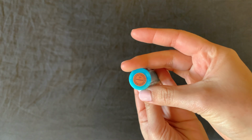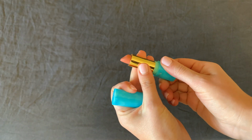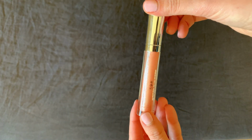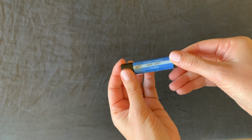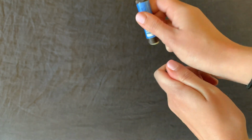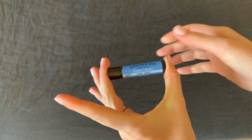I'm not a big lipstick person, but I put this on top and then a little gloss on top of that. Again, this is a gloss that I'm trying to use up. I like this lip gloss a lot, but I've moved more into preferring lip oils, so I think once I use this up, I probably won't repurchase. And then also just a basic chapstick for the evening or days where I'm not wearing makeup, or even on the plane, because as we all know, planes are very dry, so chapstick is a must.